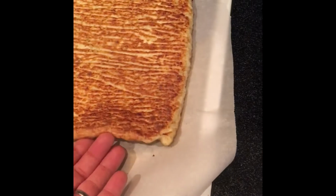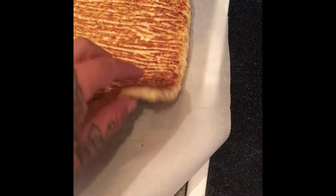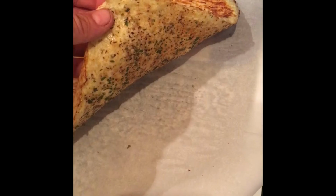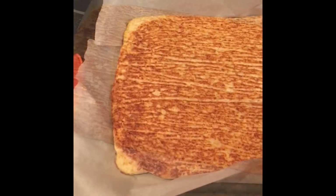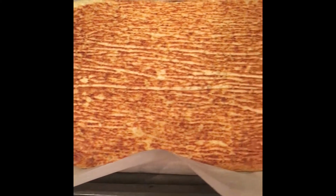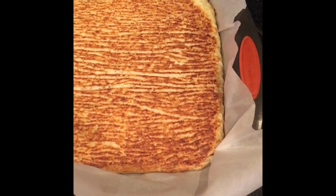and you can literally pick this up. You can see it's pretty hot, but this is just like bread. I'm going to throw it back in the oven for just a few minutes, and then we're going to call it done. And there it is. That's my final result. I just baked it for another 10 minutes, and now I'm just going to leave it sit on the stove top and cool, and then it's ready to go.